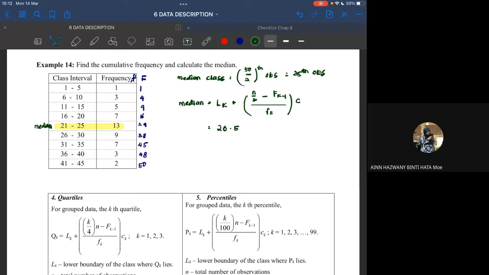Semua orang tahu apa lower boundary? Boleh? Boleh, Miss. Okay, ini kelas kita. So lower boundary ialah 20 plus 21 divided by 2. Let's say kalau kat sini 21, 21 plus 21 divided by 2, you get 21 lah. Okay, so plus yang dekat sini bukan multiply, plus. So n over 2, 25 lah yang kita cari kelas kita tadi. Cumulative frequency of the class before class kita.